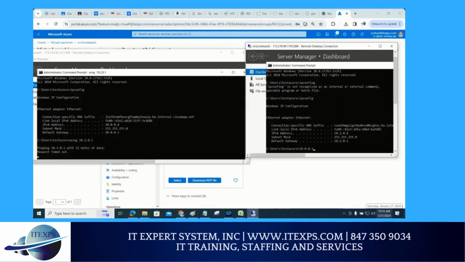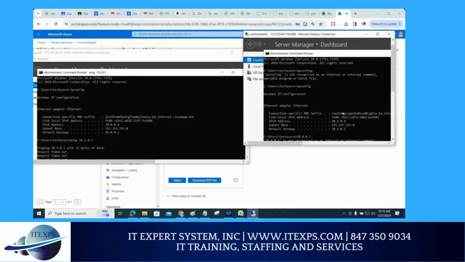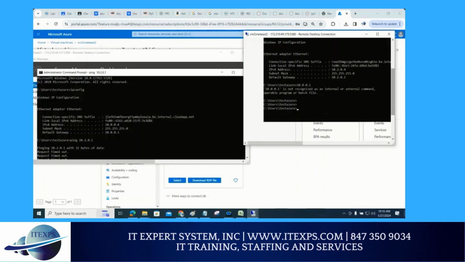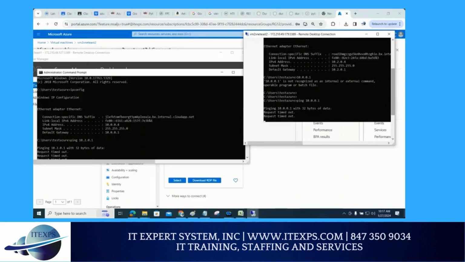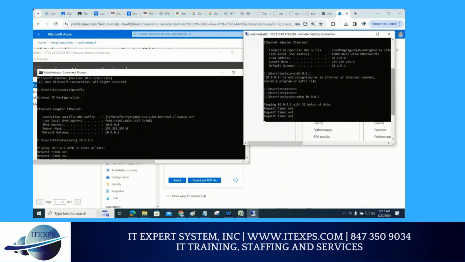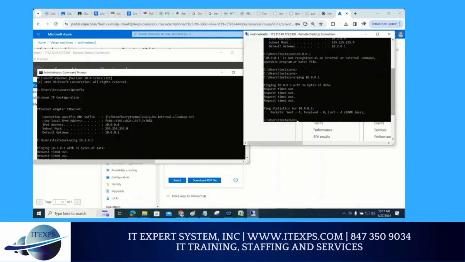It won't work. Give me thumbs up if you are able to see this error. Oh, sorry. Ping. My mistake. Are you guys able to see this? Both didn't work. Good. So what we just did is we logged in, but we are not able to ping. Now, the reason we are not able to is because they are in a different VNet.